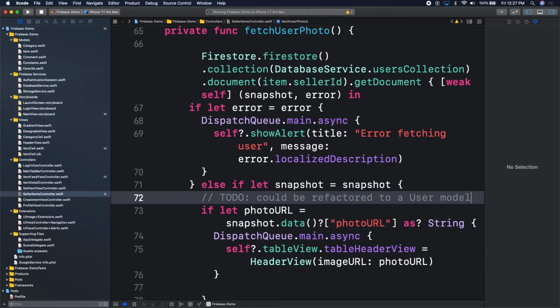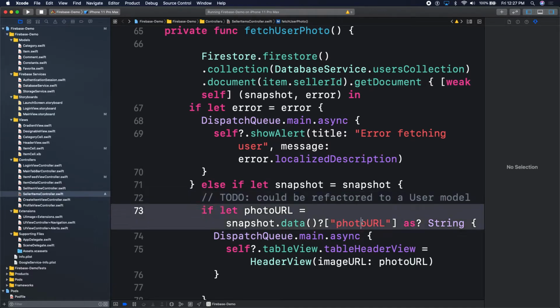Questions about that particular one there? Because a user could have many entities or many properties. Right? So here, we're bypassing the whole model and going directly into our dictionary and querying for the photoURL. Because remember, at the end of the day, the data here represents that dictionary object. Questions about data? That's the same data we use in all our initializers. But here we did not create a user, so we don't have that on hand, but we could have easily created a user and then just instantiated a user. Everybody with me? Cool? All right, just keep that in mind.